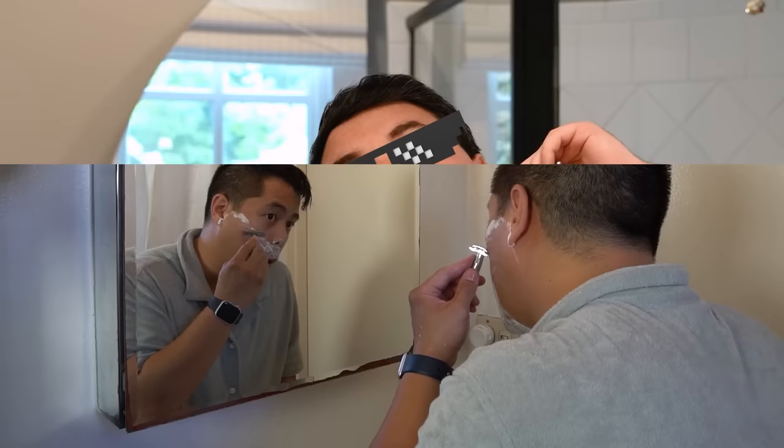Everyone hated this day, bar none, no comparison. From the beginning, we could feel the difference between this razor and the ones we'd used the previous two days. The feel wasn't as nice, the head didn't move or glide across the skin. It was bad. "It feels cheap." As we all know, it is cheap. And there is something about it that doesn't feel like it did what I wanted it to do. We all struggled with the disposables. And it was also on this day that I finally drew first blood: "That's my skin dangling there. That's just my skin hanging off of my face." About time — it's a miracle I lasted this long without slicing my face.